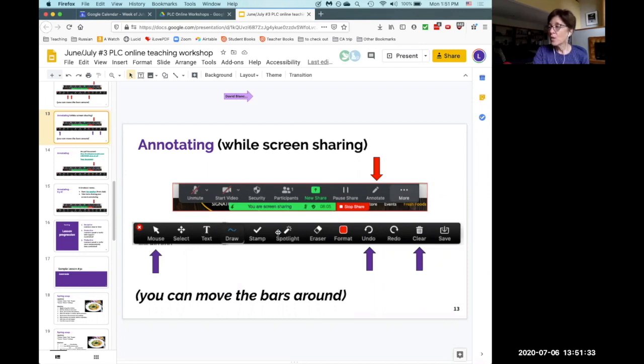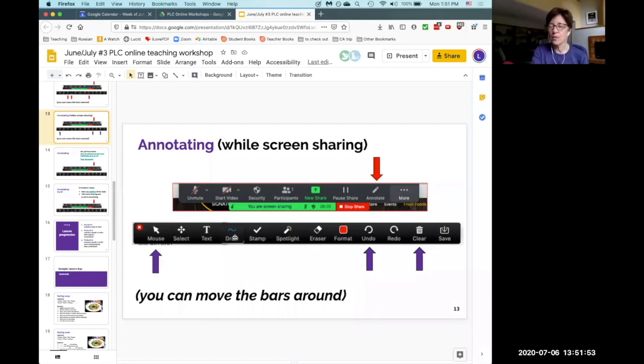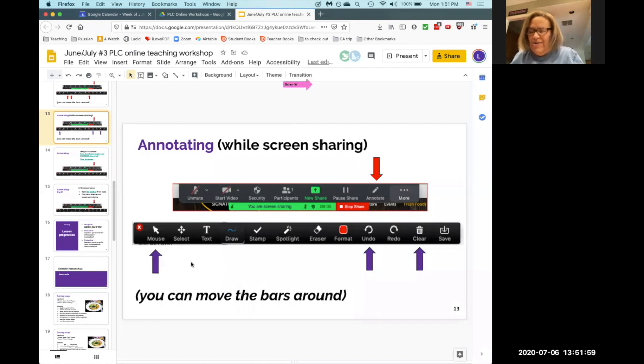And with anything that you're using, if you then want to do anything you're normally doing with the mouse, whether it's choosing a different slide or scrolling to the bottom of the screen, you have to click mouse first. Otherwise, when you put your cursor down, it thinks that you're trying to type or do a line. Oh, so that's why you told us to get control of your mouse back, you have to click that. Exactly.